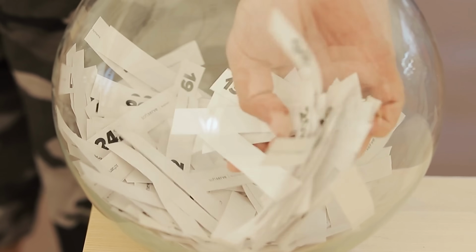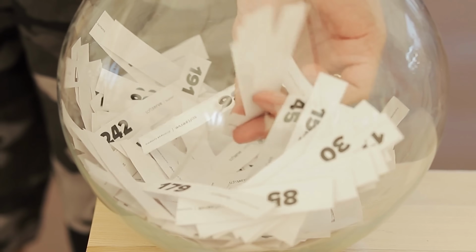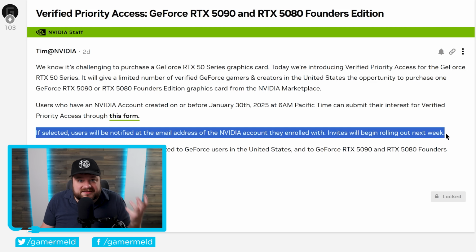So basically, this is like a lottery system, and it really sucks. I mean, we're literally to the point that we have to join a lottery just for a chance to then buy something. Basically, we have got to do something about scalpers. Now, don't get me wrong. In time, these prices should go back to normal. This is just supply and demand, and there isn't enough supply to reach the demand, so the prices go up.